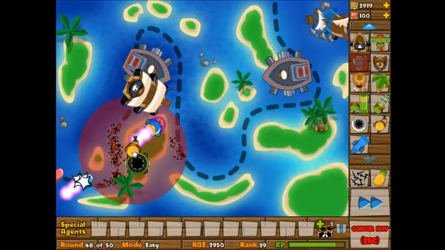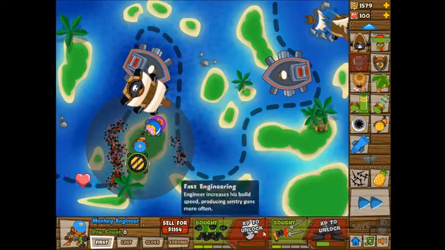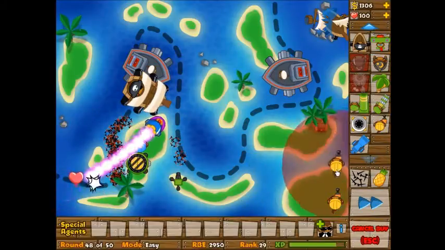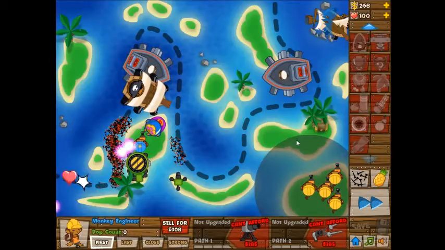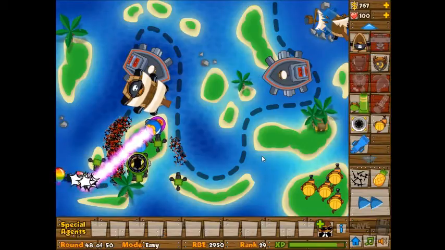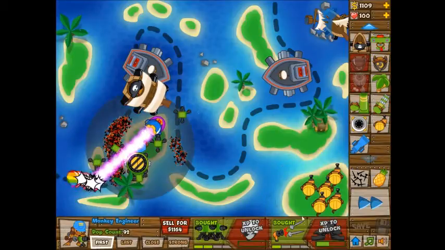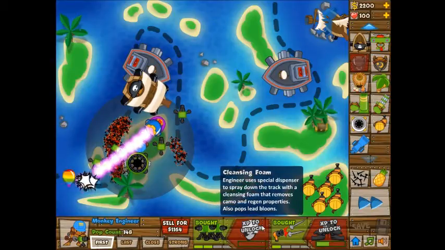You know what? Just because I feel like it, I'm gonna throw down a monkey engineer. Oh, look at that. He needs more experience. So I'm gonna build a whole bunch, even if they're useless over here, because I'm sure that by now my defenses are good enough with the super monkey and the spike factory and all this good stuff. I'm just gonna build a whole bunch of monkey engineers to make sure that I can get this experience, because I'd really like to use monkey engineers. They're some of my favorites.